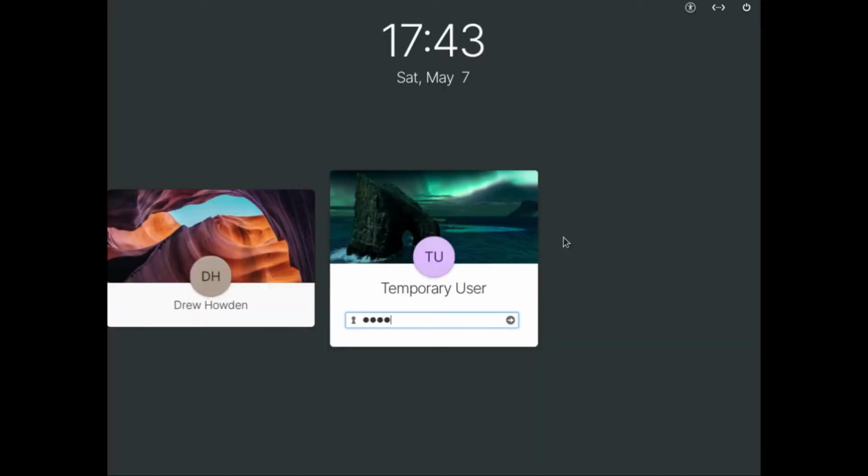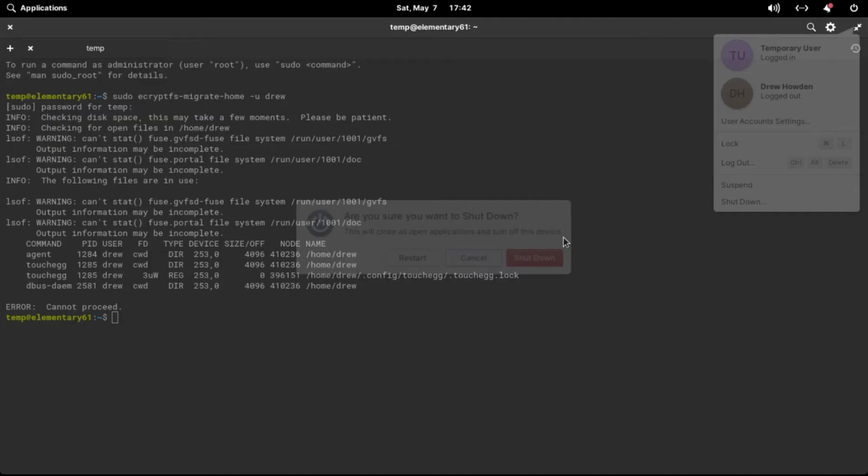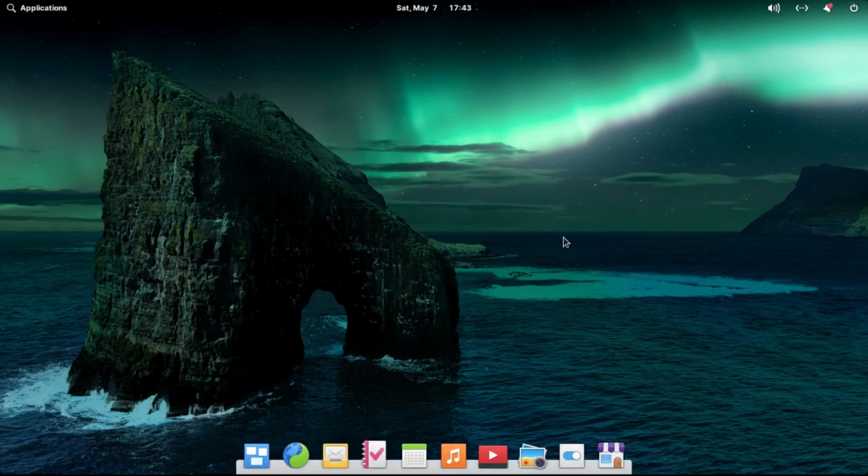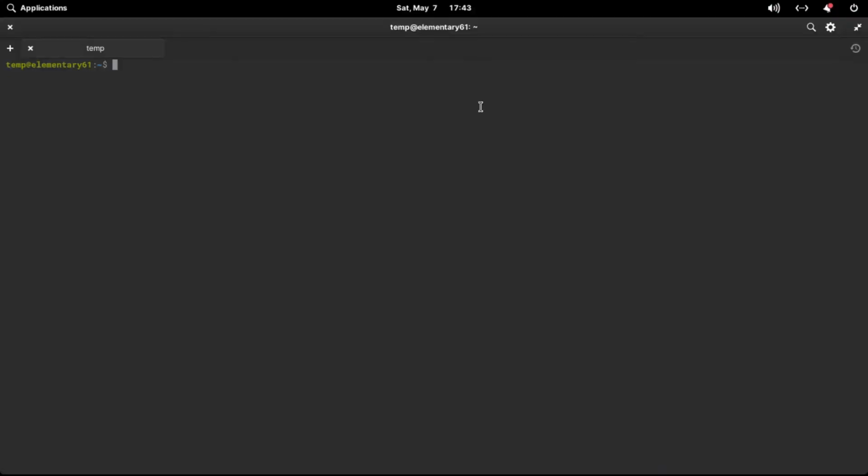Alright, and then once we've rebooted, we've got to log directly into our temporary user account. And the idea of rebooting is that whatever was in use from our user account, it's flushed out of the RAM. It's no longer in use. But anyway, let's go back into our terminal and then run that exact same command again, which we can actually get to easily by just hitting the up arrow key, since that's the last command that we just ran. But anyway, hit enter again, punch in your password again, then hit enter.